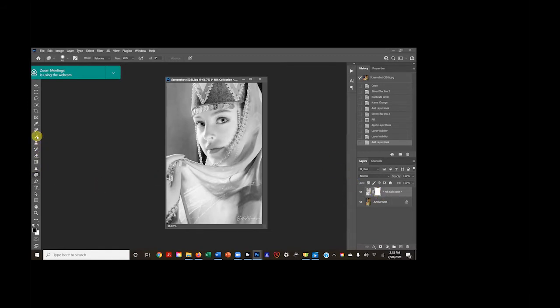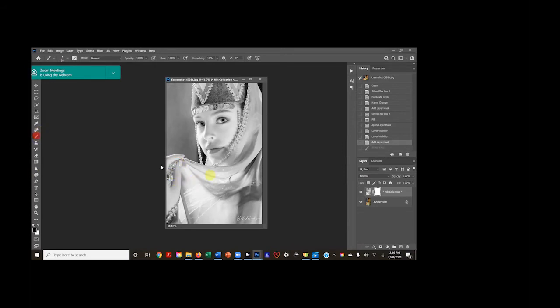If I paint with black, I'll get the paintbrush down at the bottom of the toolbar. Black is in the foreground color. Anywhere I paint with black, I'm turning off the effect of that layer. So the interesting thing here is that I can turn off that layer, and it will show me, whoops, wrong tool.